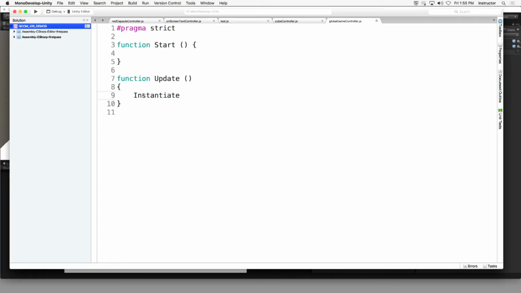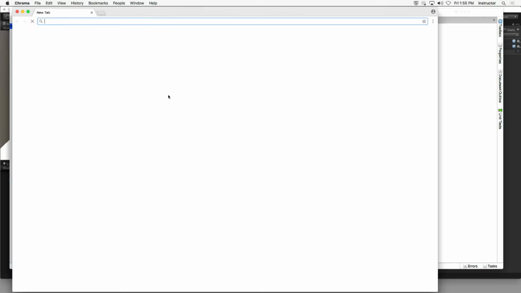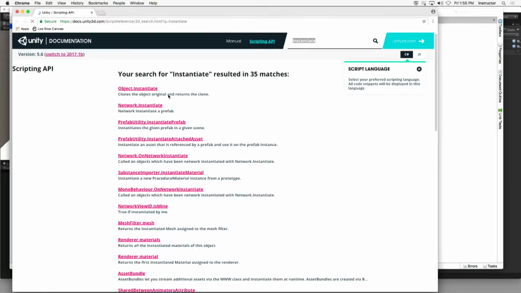Yep. Does anyone remember the keyboard shortcut that allows us to search that word against the Unity documentation? It's a good one to commit to memory because you're going to be doing this all the time. What is it? Does anyone remember? Close. It's Command quotes. The one to the left of the return key. Command quotes. Yeah, or Command apostrophe, depending on the way you want to look.